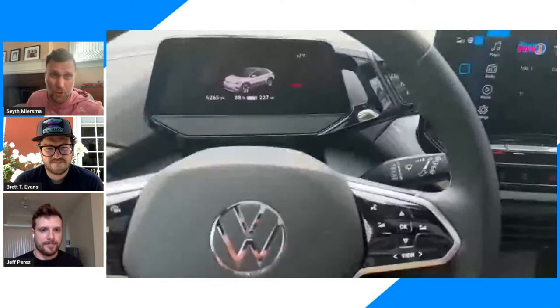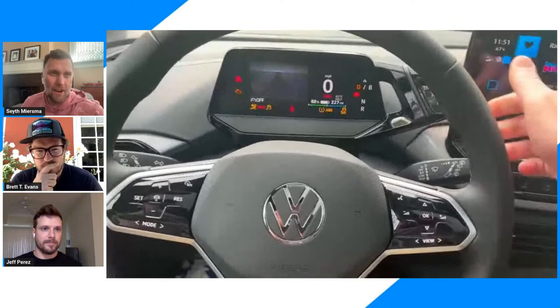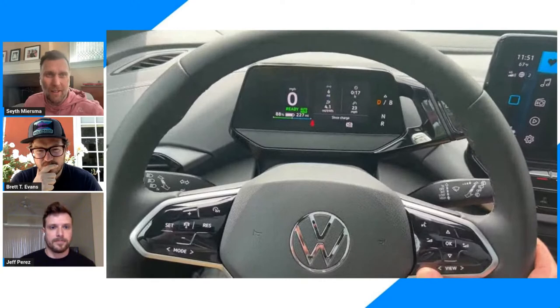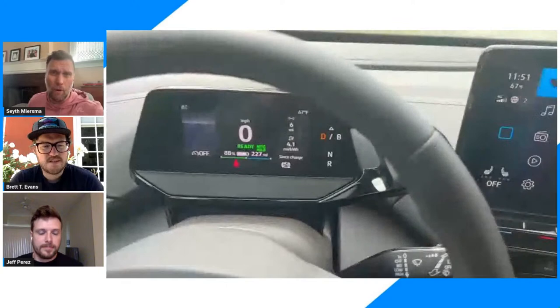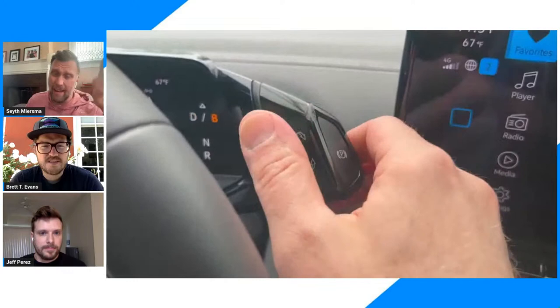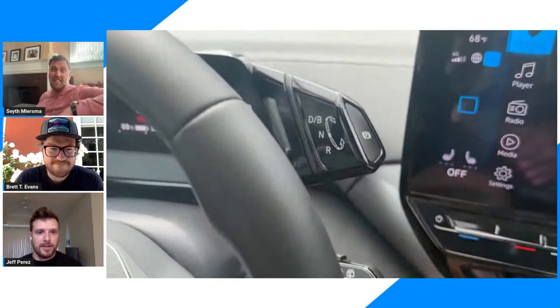And the infotainment, on paper, it has everything that I want it to have, right? Wireless CarPlay and Android Auto, wireless charging. It's really difficult to use. The logic of it is very strange to me. There doesn't seem to be an easy way to get back to home all the time, which is a strange thing for me. I'm not always positive what I'm getting when I'm stabbing at the controls. And does that little blue square button stay up when you're using CarPlay, or does it go away? It goes away. Yeah. Why? Exactly. It's not always there.